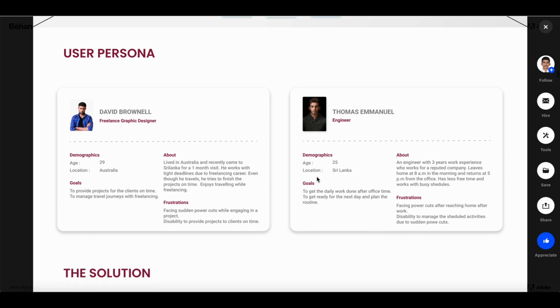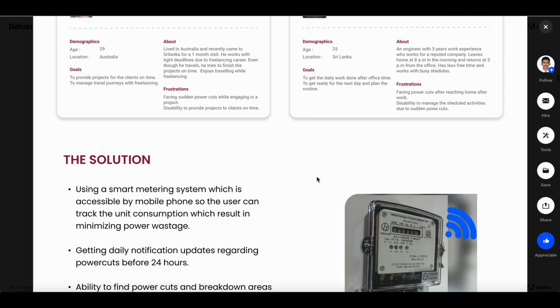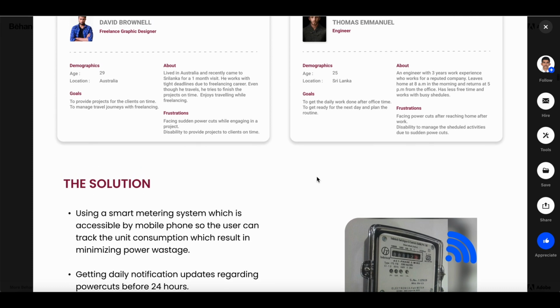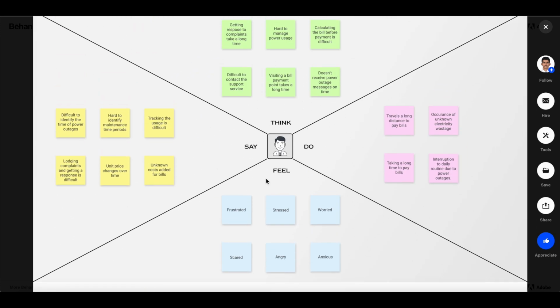And the solution. Now he has mentioned the solutions, but I'd like it if he could mention a summary of the problems that he has gathered. Now he has the initial hypothesis or the business problem statement that he has mentioned earlier, as well as the research he has done. So it's better if he could categorize them, or rather present them in a nice manner, that these are the problems that we are going to solve in this particular application. But I think he's going to solve these problems, I assume.